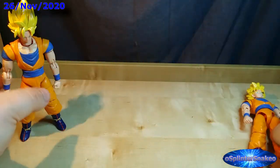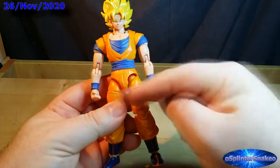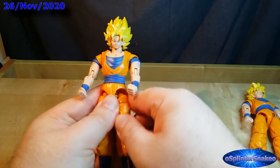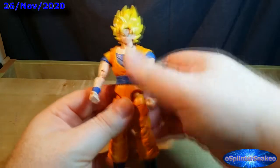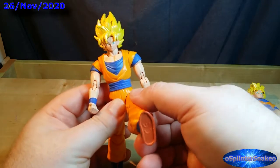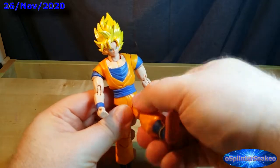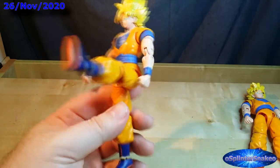If you want to do what I've done, I've lowered the actual peg that goes across there. If I make that square or straight, it's really hard to do. This still isn't glued together, so it might fall apart, by the way. Unfortunately, you can't really see them, but you can do it either way. You can get a lot more from that, and then you can drop it down even further. You can swing that around there, and then with the thigh swivel you can get a nice high straight kick, and it looks really good.